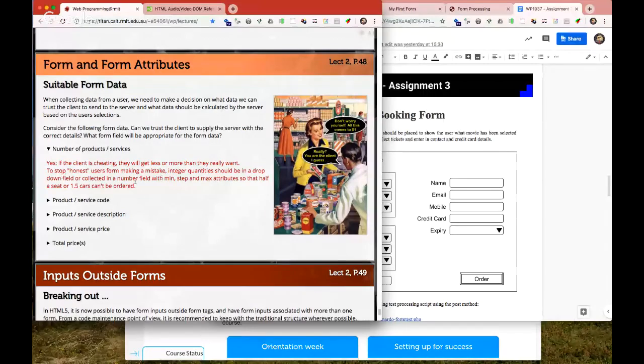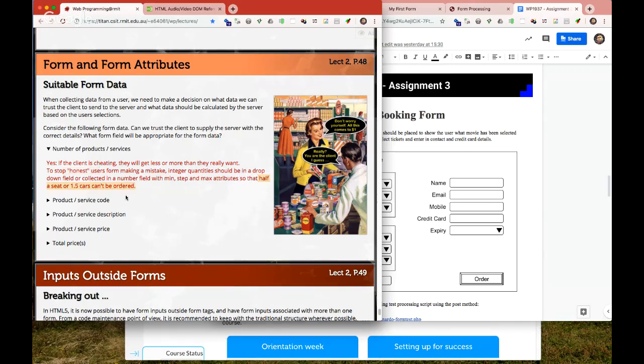It's not really an issue, but you've got to think about honest users. Having min and max is a good idea to pop in reasonable ranges so that users don't make accidental mistakes. So there are 2 things: there are dishonest users and then there are honest users. You need to look after both, one, to stop the dishonest users from cheating and the honest users from making genuine mistakes.